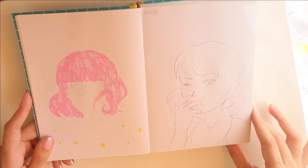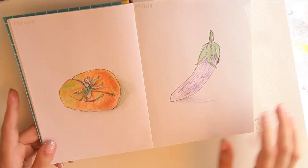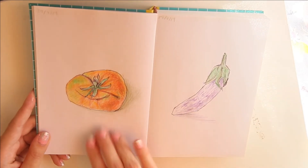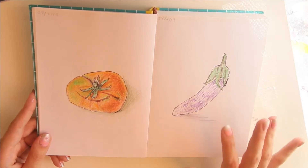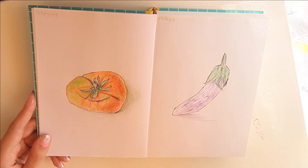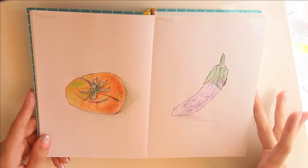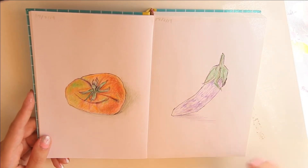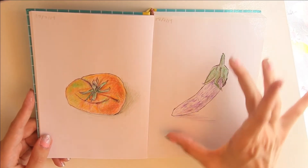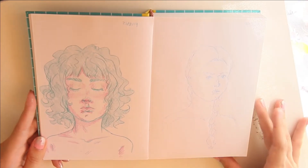I think I might have been busy with uni at this point, so I haven't drawn that much. Here are some vegetables that I collected from my garden. This is a tomato. This is an eggplant. Have you ever seen eggplants like that? I've never seen them sold in shops, but you can find so many varieties of vegetables to grow just from seeds. It was pretty cool — I really liked this eggplant. It was so cute and it's pretty much life size, like a good personal-size eggplant.